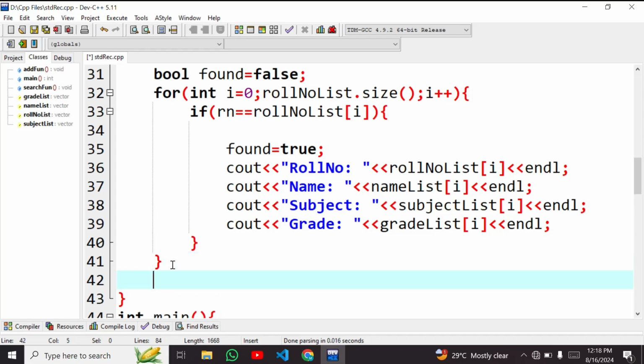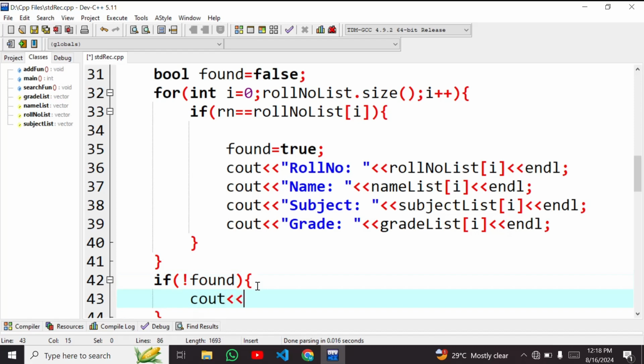Here I will use if not found, I mean, if found is still false, then I will print the message invalid roll number, or student not found. So this message will be printed. Here I will use endl.